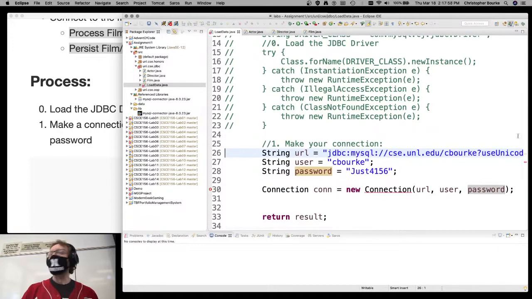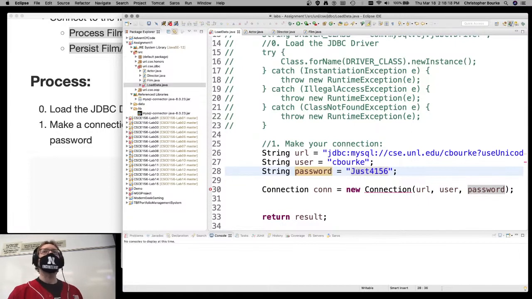But anyway, what's important to you is you have to update the login there. You can't use my login. Update your username to your username, and update your database password to your database password. Remember, we told you don't use a password that you care about. And this is why. Eventually, you will be embedding it in your Java source code, so your partner will know about it if you have a partner.